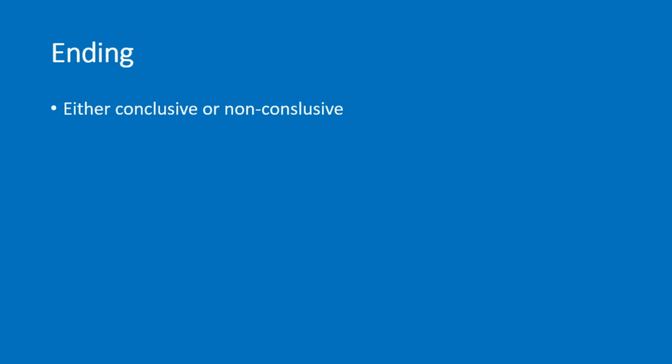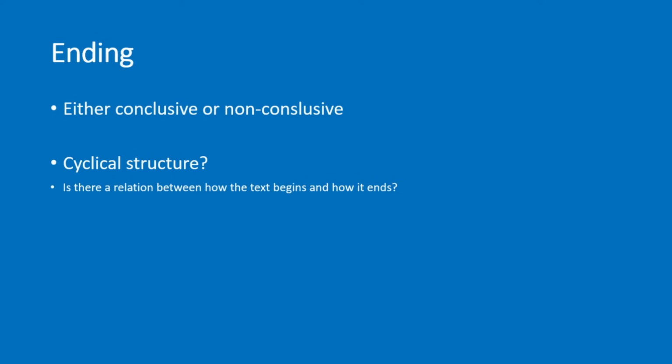Non-conclusive endings in fiction works can be cliffhangers, and in non-fiction works, the author might want to leave a question open to debate, without offering a final word on it. A common strategy writers use to make their work very well organized is using a cyclical structure. This is when the story ends in the same place it began, or in non-fiction, where the author uses the same idea at the end of the text that he used at the beginning. This can make the text feel well-rounded.